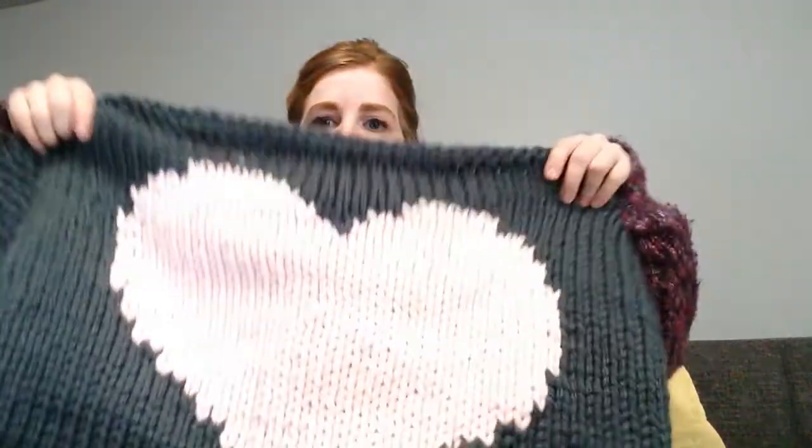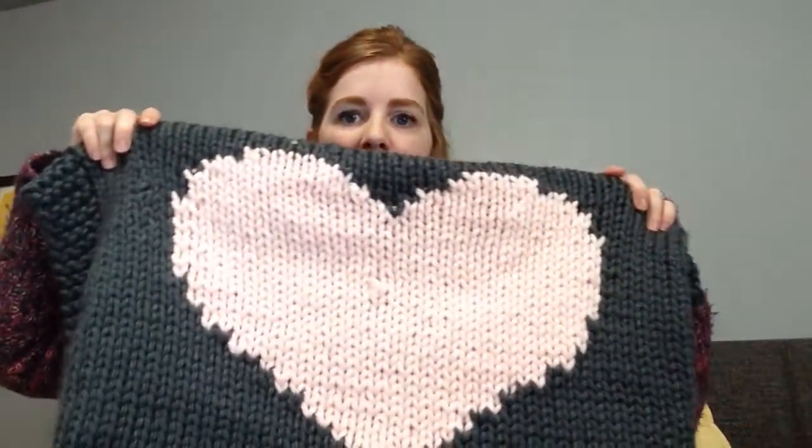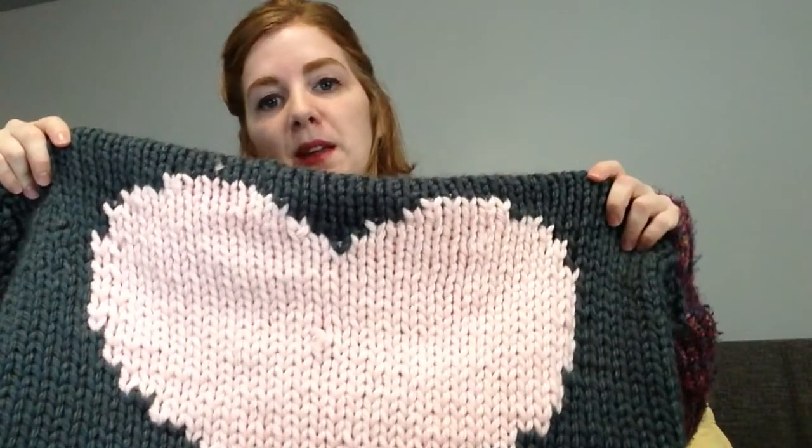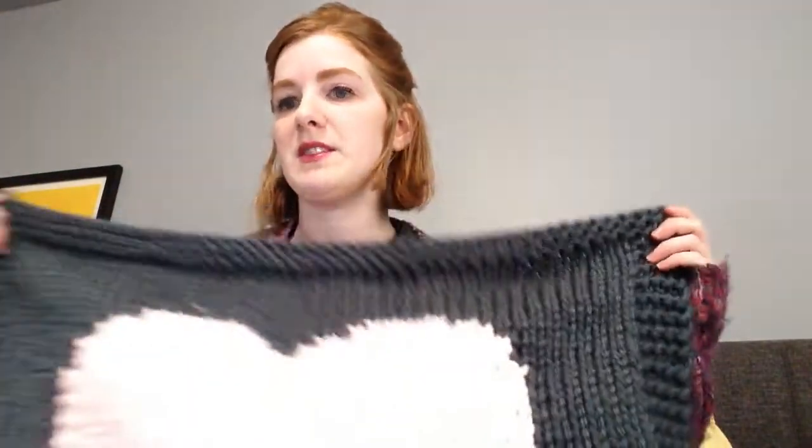And really, this probably took me like 2 hours to make. People really like, oh, you knit me a blanket, but in my world of knitting, that's not that long. I don't know. So this one's similar, but it's in the dark gray. Actually, this one's really cute too. It's just pretty dark for a baby, but I don't know. I feel like that's kind of fun. Not always using baby colors, but something a little bit more, where maybe you wouldn't think it was for a baby.